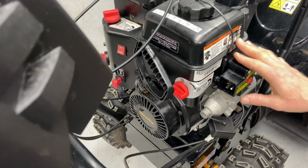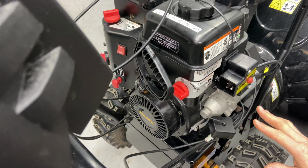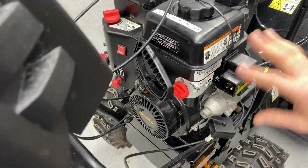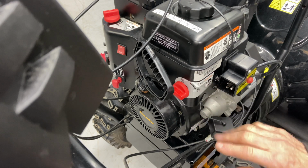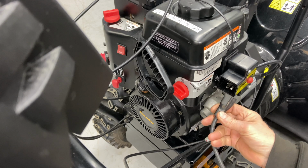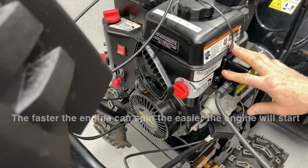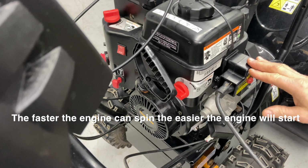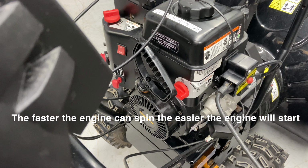The electric starter only spins the engine. It does not start it. Everything on the carburetor side and the fuel side all has to be correct, and of course the spark side, but everything has to be correct on that side for this starter to really help you. But when it's cold outside, this is why I give you the electric starter, because the engine oil gets really thick. So sometimes if we have some issues with the carburetor, using the electric starter, you can kind of push it through and sometimes it'll start.